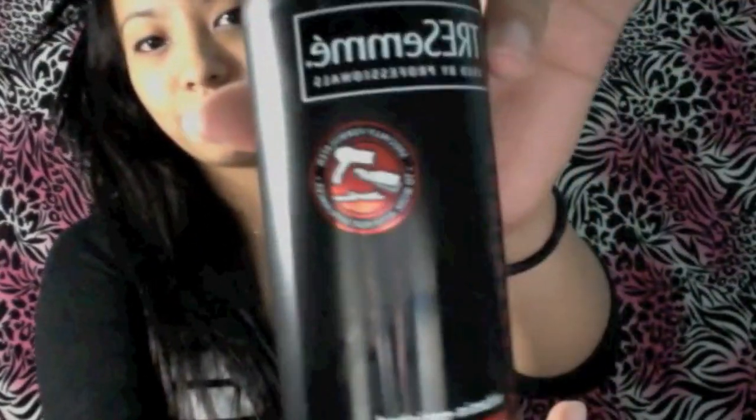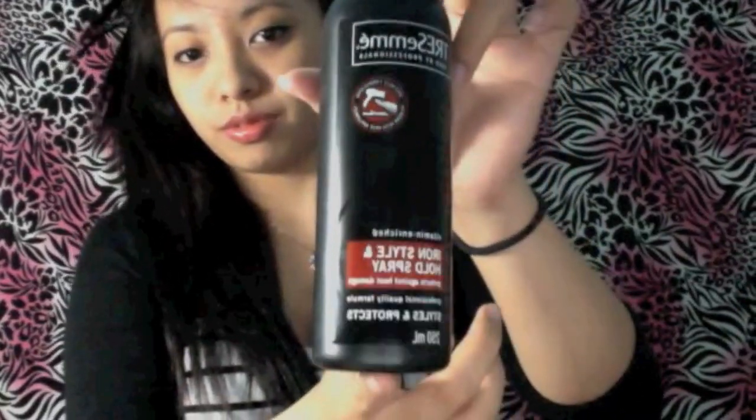Take a hair clip and section the half of your hair together with the fringe or bangs, since I have a lot of layers. Once your hair is sectioned in half, take a portion of your hair and apply the heat tamer spray all over, from the roots going down to the ends.